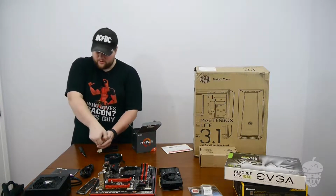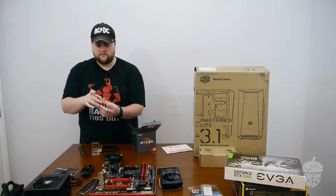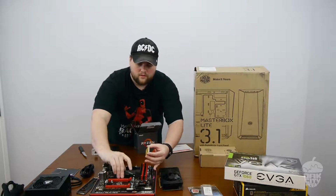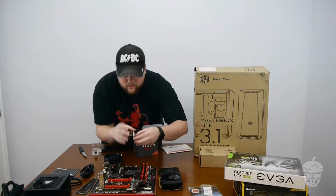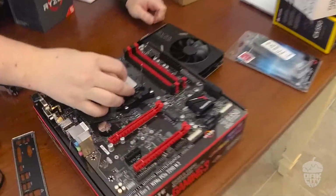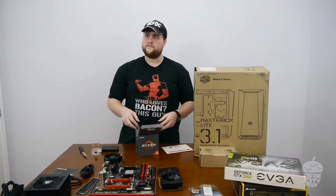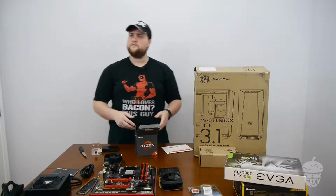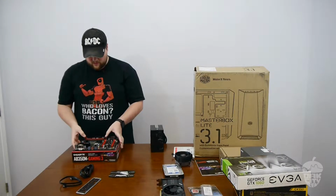I really wish that AMD would start doing these as LGA instead of this style. Did you find the key? Yep. Okay, get up right there. Went right in, no problem. Well, it is called zero force insertion. There you go. Or zero insertion force. I'm dyslexic, it's okay. Well, let's do it.